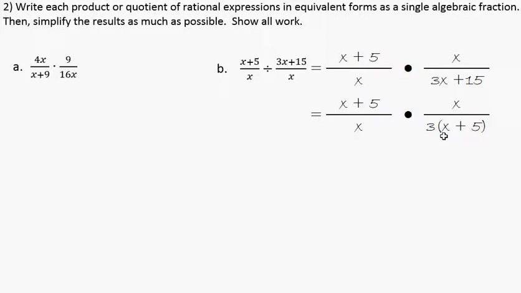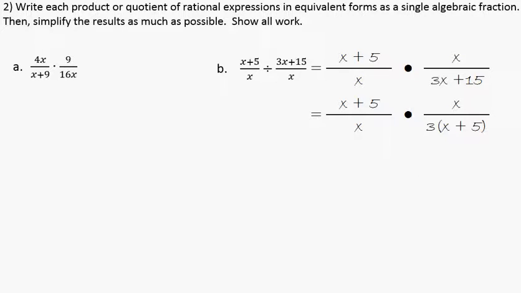If you notice now, first of all, if I distribute that 3 back in, 3 times x is 3x, and 3 times 5 is 15. So we know we're really just doing the opposite of distributing when we factor. But that's how we know that we can do that. We can replace 3x plus 15 with 3 times x plus 5.